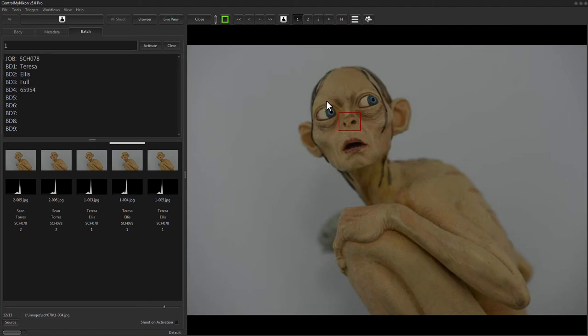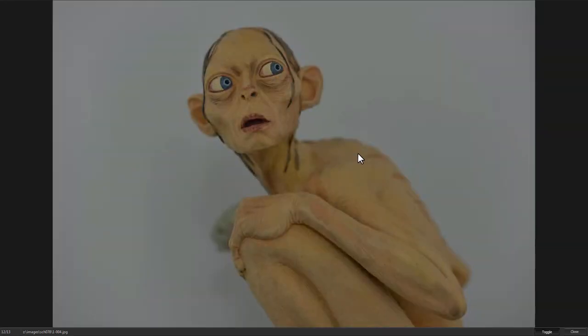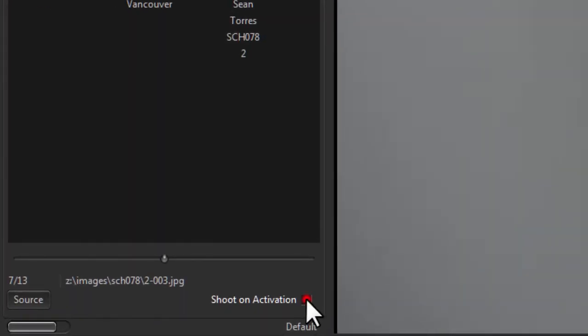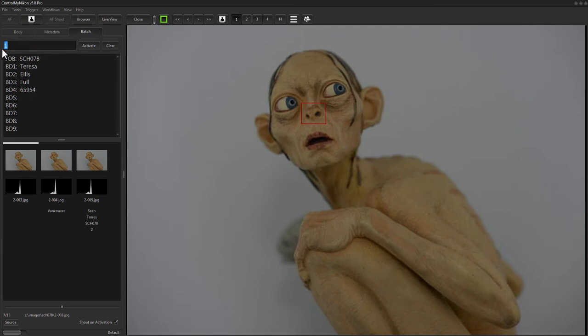So this allows you to compose your image in live view, enter a batch ID, review the data, and then capture it and embed that data in the image, and then review that image. You can use the arrow keys here to go between the different images. Now, in some workflows, after you get things tweaked out and set up just right, you may want it to just shoot every time you activate a code. So let's say we type in 2 and activate. So it saves you from having to press the shoot button.